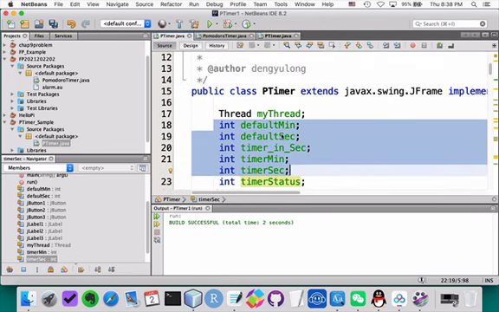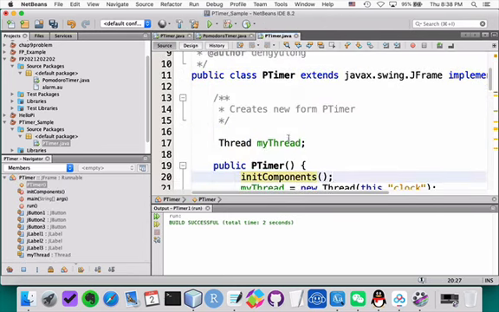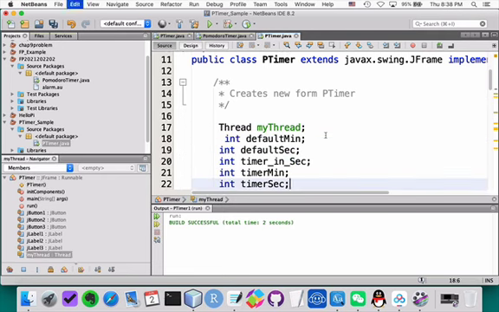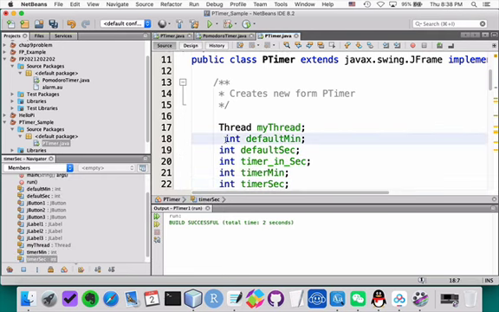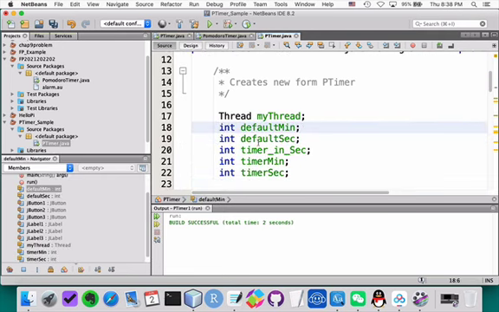Did I miss something? No. So I'll define these variables here for this calculation. The default minute and default second are for the timer. Remember our default Pomodoro timer is 25 minutes and 0 seconds. So the default minute is 25, and the default second is 0.